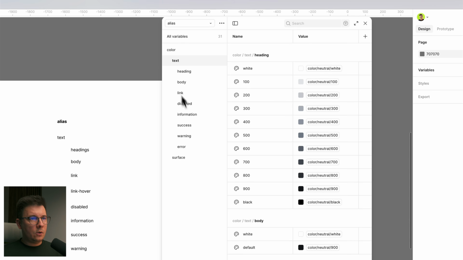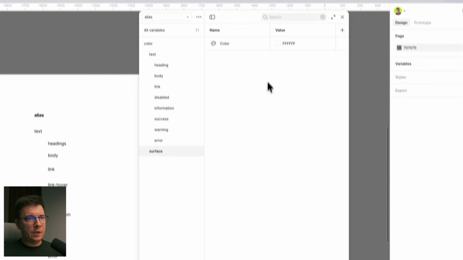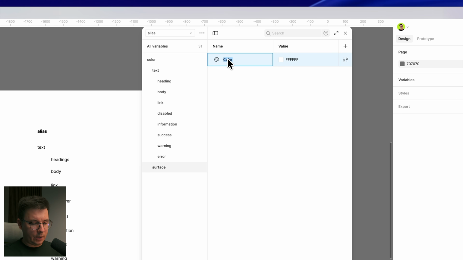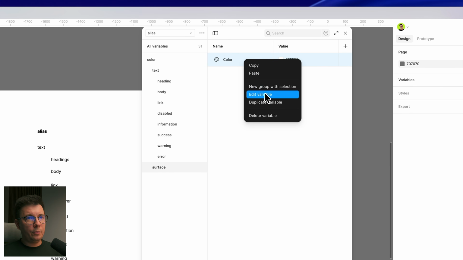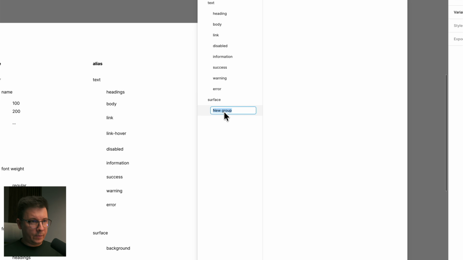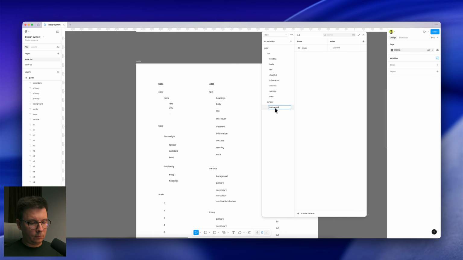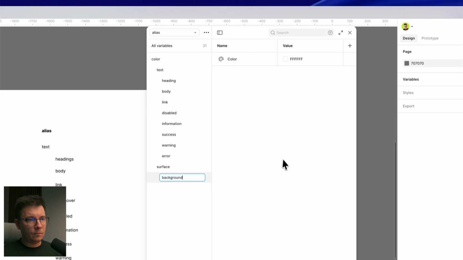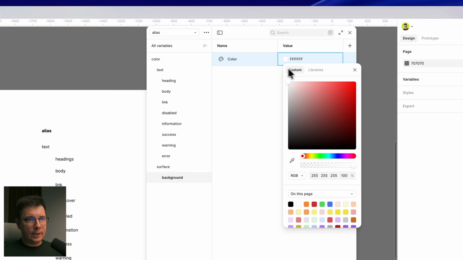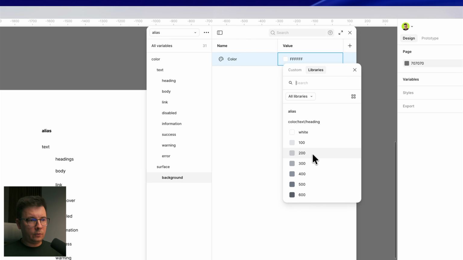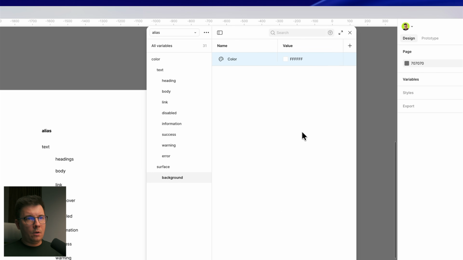And in the surface, we'll have such a thing as background color, and actually we'll need to have a new group, and this group is going to be background. And in the background, we'll be having, of course, white, for example, default.